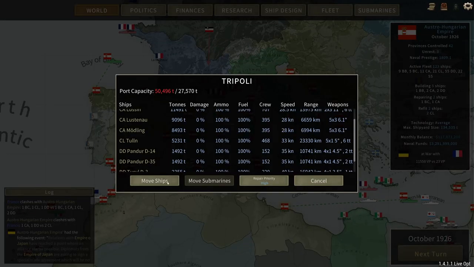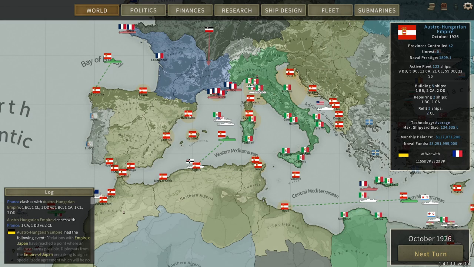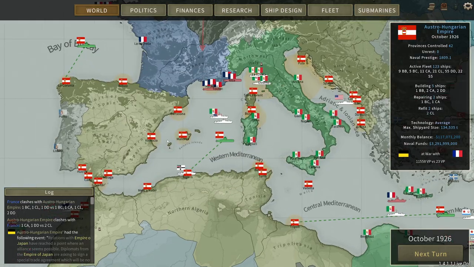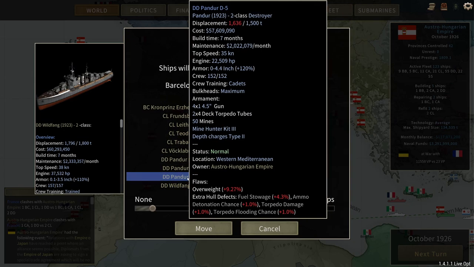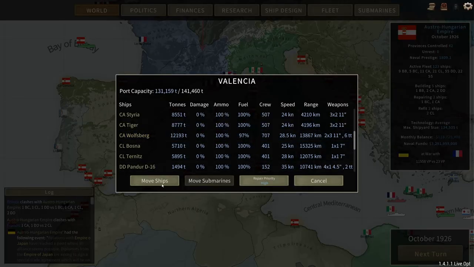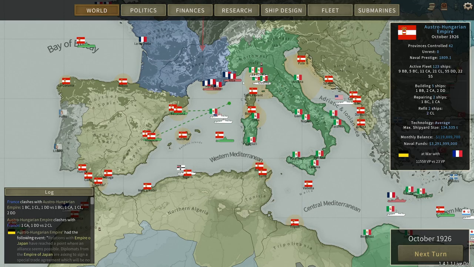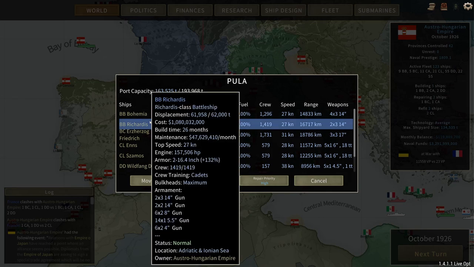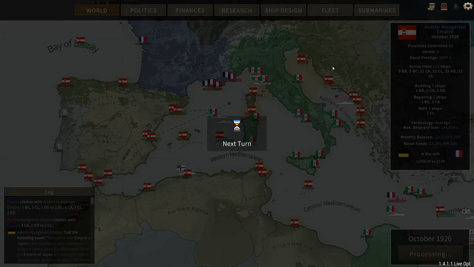Gotta wait until these ships are commissioned. Then I can move that fleet. Barcelona fleet is ready. Gibraltar fleet is ready as well. We're seeing submarines though. So rather than sending out my entire fleet, I'm gonna send a Pandar group out from there. And a Pandar group from here, I think. To hunt down those submarines. I want them cleared before I move in with my heavy capital ships. Talking about heavy capital ships, we got a Bohemia and Richard class and a big ass 17-inch gun battle cruiser ready there. That is the third fleet that will move in.